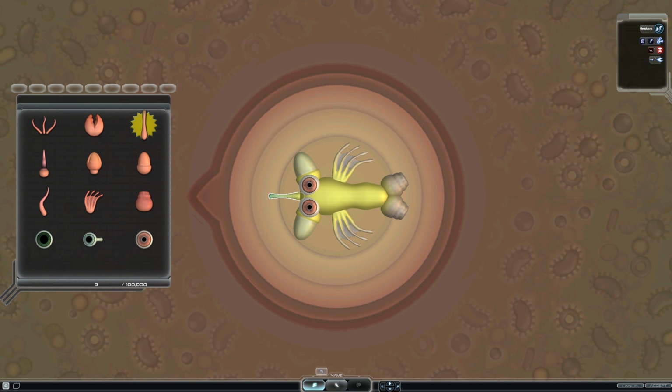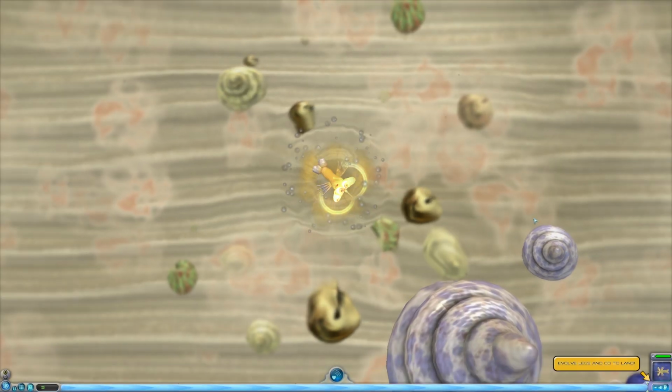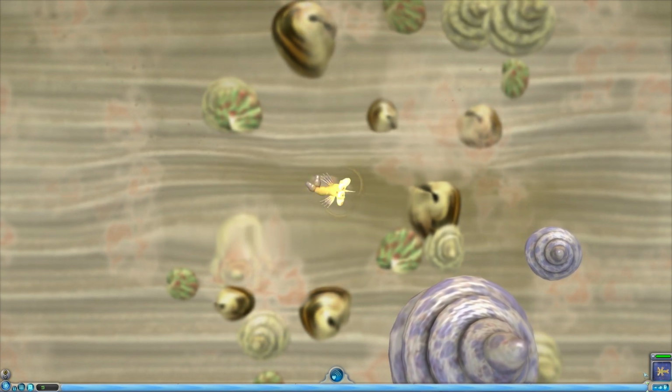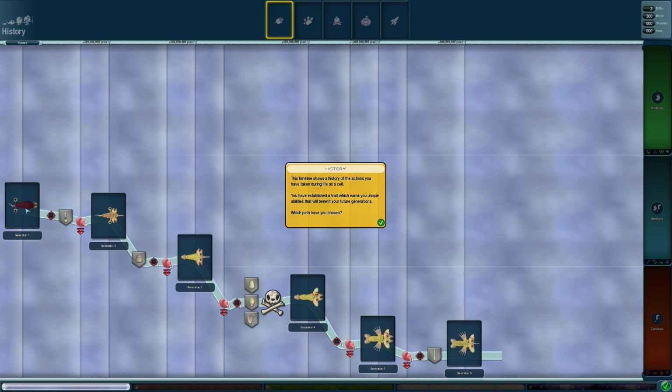Here we go, we're going to hit accept. Flash, flash, flash, flash, flash. And we're back. All right. So, we've gotten everything that we need. Now we can evolve our legs and go to the land. And they showed us everything that we've done. Look how far we've come. We were this little ugly thing. And then we've progressed. And now we're this awesome looking thing, right?